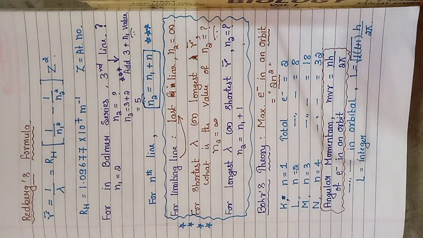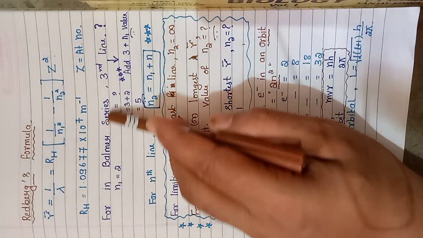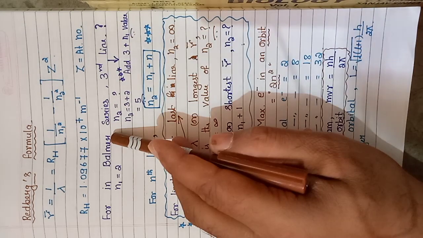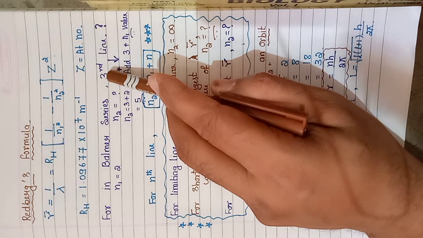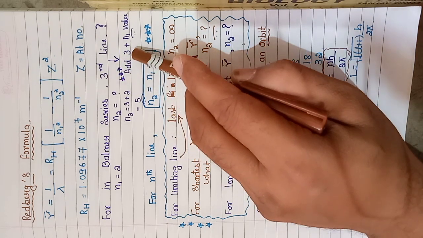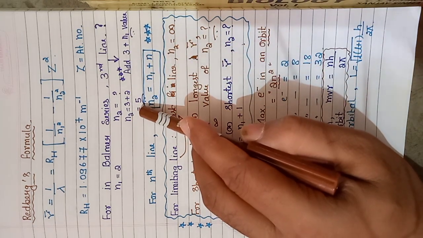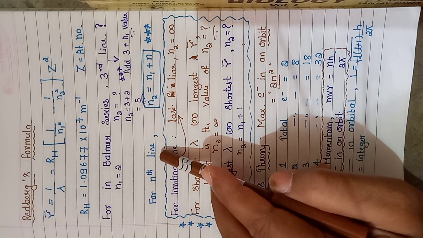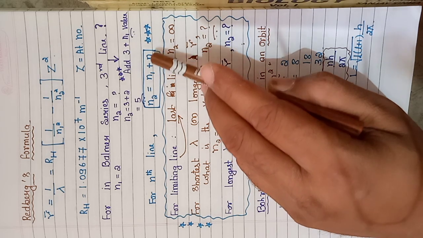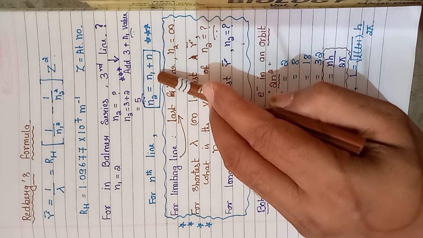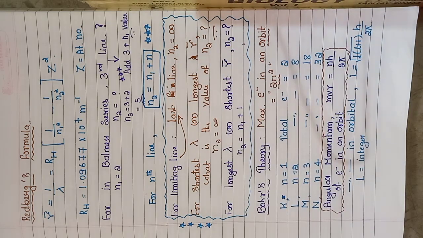So there is a trick we need to remember: we have to add this 3 to the n1 value of the particular series, and n1 value for Balmer series is 2. So for whatever line they ask, that number you add to the n1 value, and in that case n2 value we got is 5 here. Similarly, for the nth line, n2 value we can calculate by using the formula n1 plus n. n1 value we get depending upon the series. For that you add the nth line, and you will get n2 value. That is very, very important.